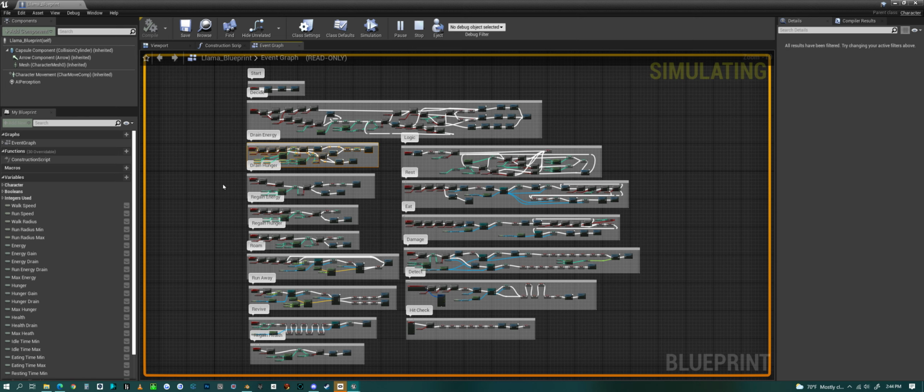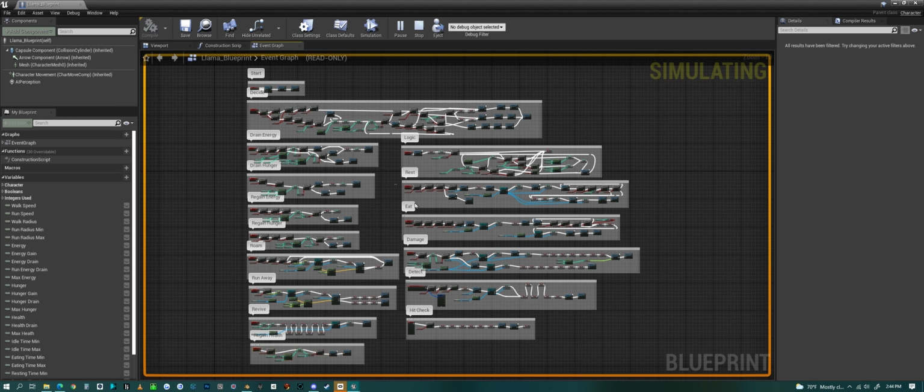And then it can drain energy, it drains hunger, it regains energy and regains hunger, and then it has some roaming logic. It'll run away and revive itself, and then the bottom is to regain health.